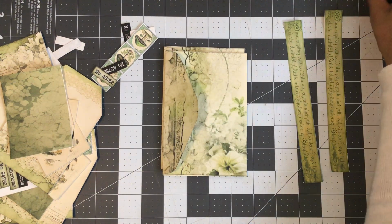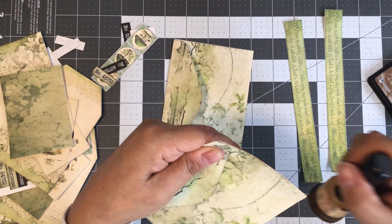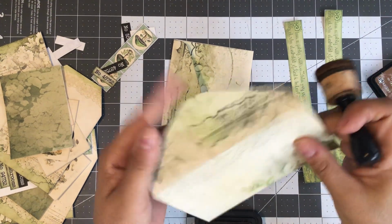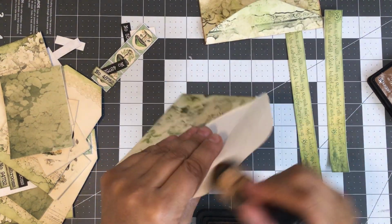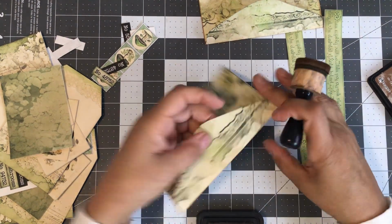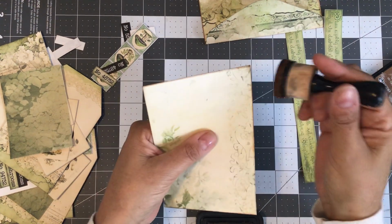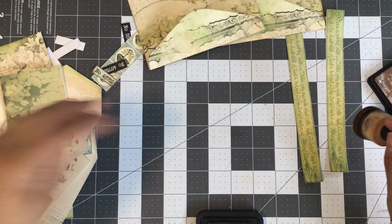Okay. Before we go any further, we're going to do a little bit of inking. I'm just going to use Vintage Photo. I'm just going to lightly hit all the edges, because once we get this piece put together, it becomes more difficult to do inking around the edges. So it's best, if you're going to be doing inking, to do it first, which I don't always use my own advice. Sometimes I start out and I don't ink, and then I end up changing my mind. But I think that brown and green looks really well together.